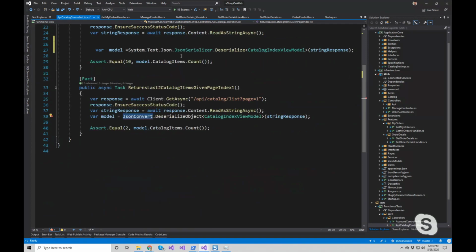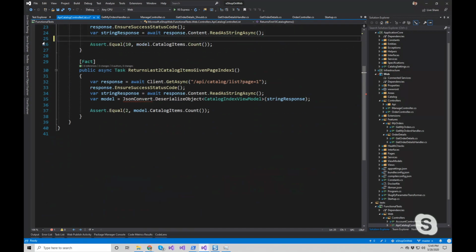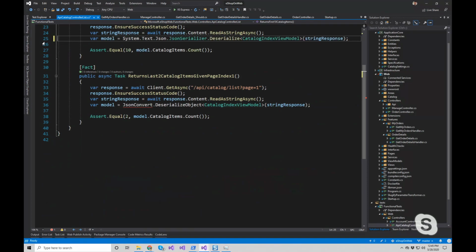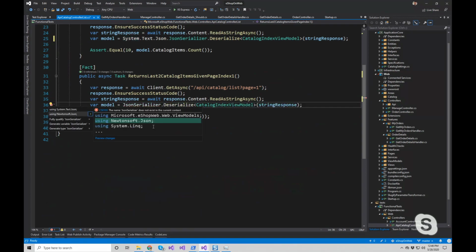All right, that is all on one line. I was trying to put it on one line, but it wouldn't let me. And Control. I appreciate what we're doing here because this is what a typical day looks like for most developers. The struggle is real. All right, so that should be the same, and then I can just get rid of this and Control-dot that and tell it I want System.Text.Json there. And do the same here.